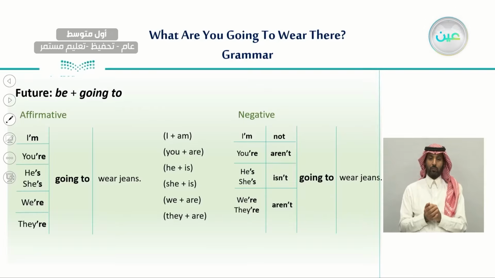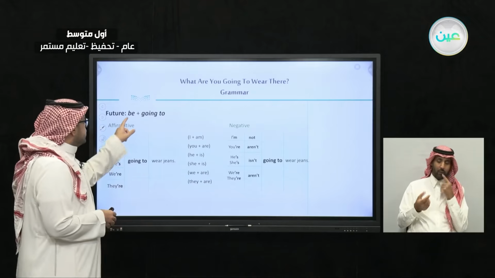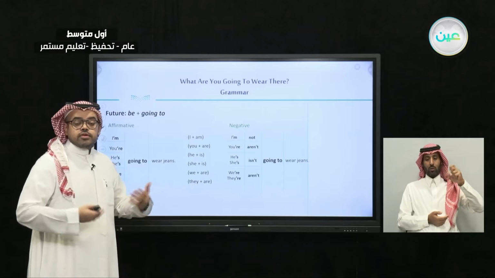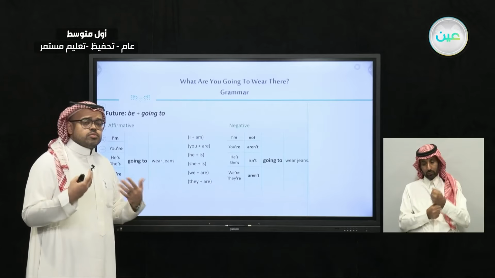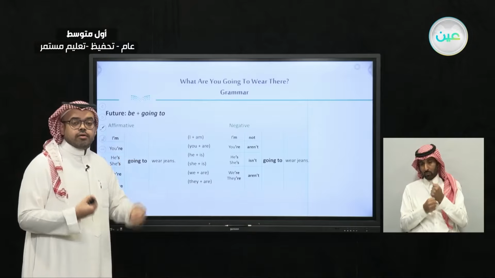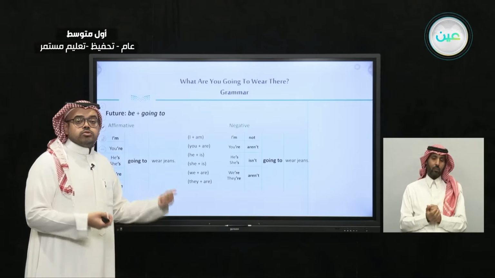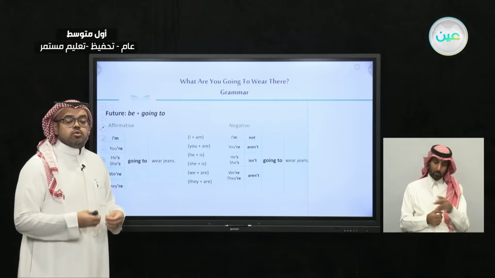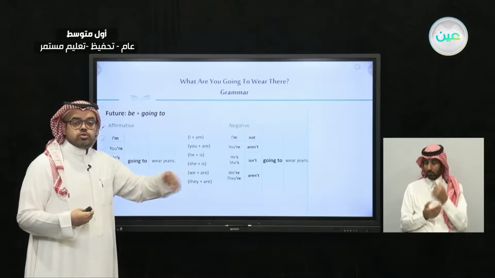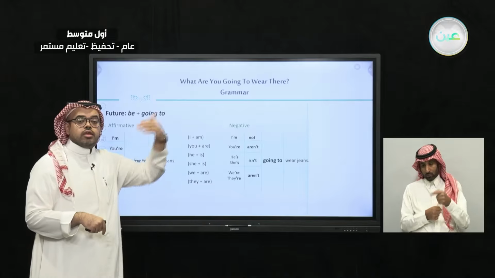On page 42, you can see this chart. In this chart, we're going to talk about how we can use the future verb to be with going to. Maybe in the previous units and previous semesters we have talked about the past form, the things that happened in the past, and also the form of the things that happen in the present at the moment. And today we're going to learn something different: how we can talk about the things that we are planning to do in the future. So not in the past and not at the present time, but in the future.